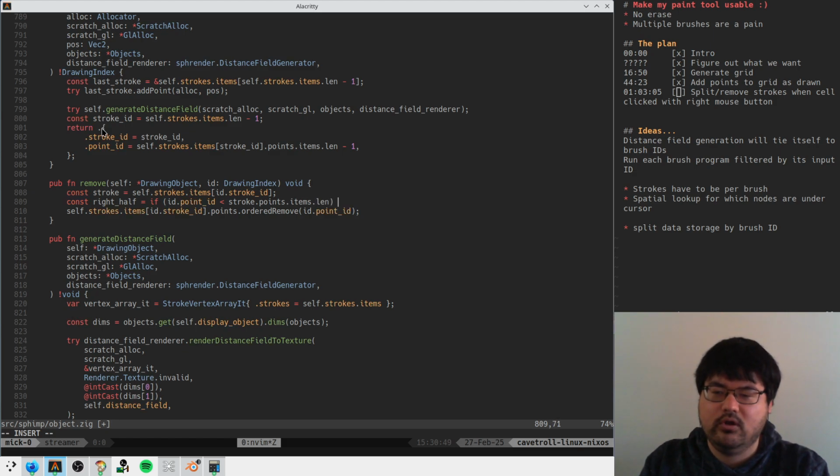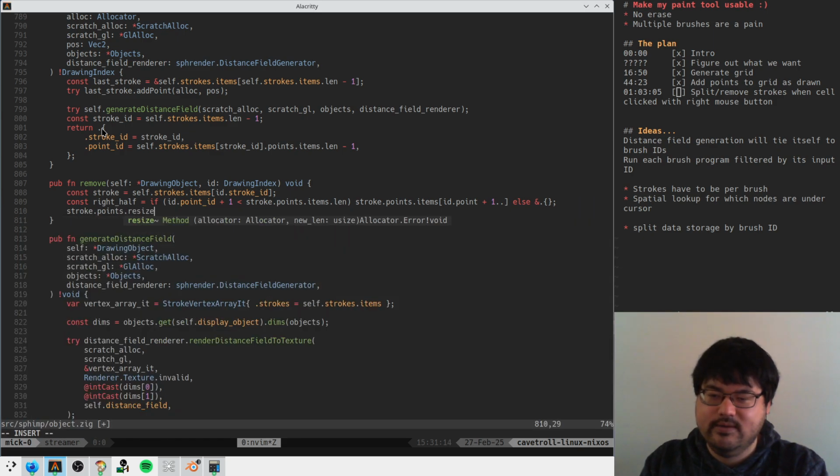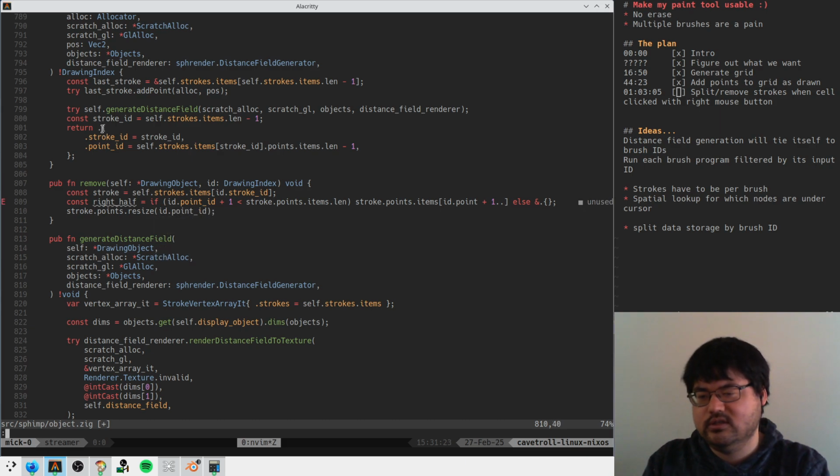If this is true, then we look at stroke points items from point ID +1 onwards, which means this has to actually be +1 here. Otherwise, we give it an empty array. Then we just truncate this, so we resize it down to be this long.